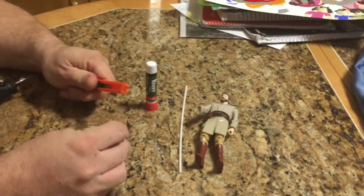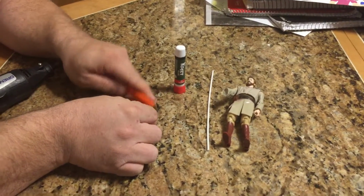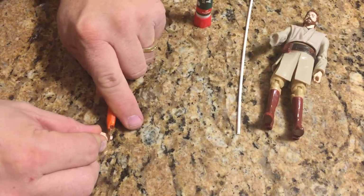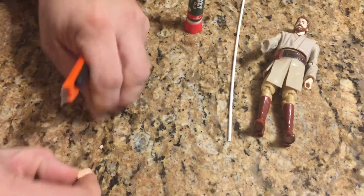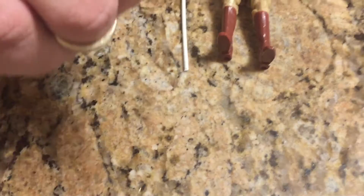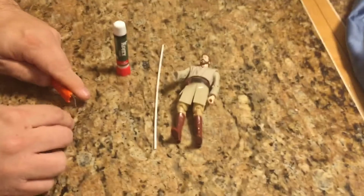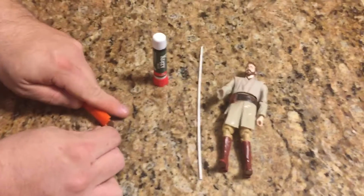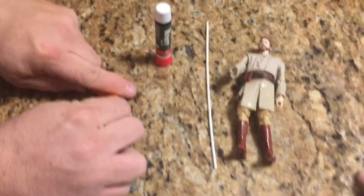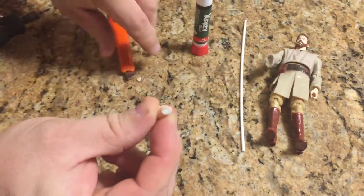First thing we're going to do is cut the old peg off because we don't need that anymore. And we do need a flatter piece to Dremel into. So it's not that much, just a little nub. And I'll take a little bit more off, just to make sure we got enough to bite into. There we go. Now we got a nice big area.